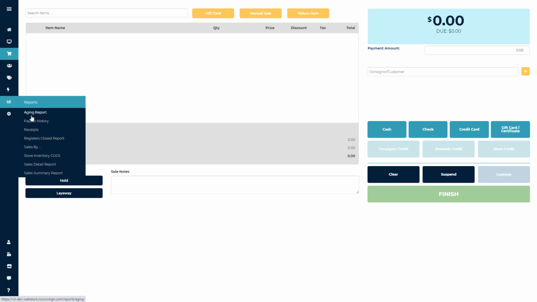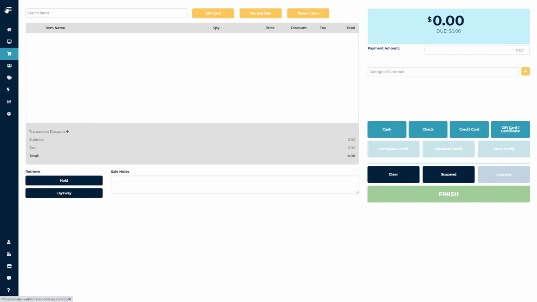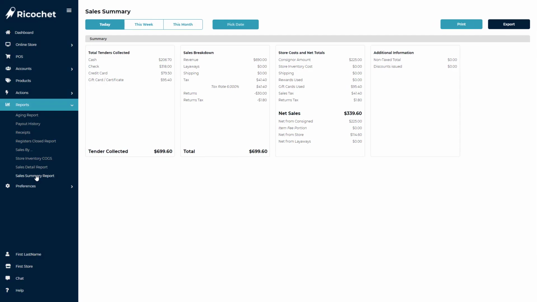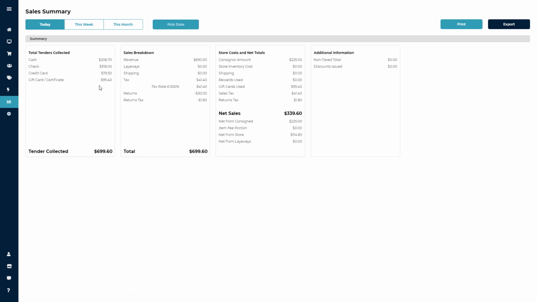The reports you'll be using on a day-to-day basis are the sales summary and sales detail report. These reports are very literal. The sales summary will give a sales summary of all sales within a given time period. The sales detail will have the same sales summary module, but will also show each individual sale and allow you to view, void, or edit the sales information. Of course, sales editing will only be available for admins.